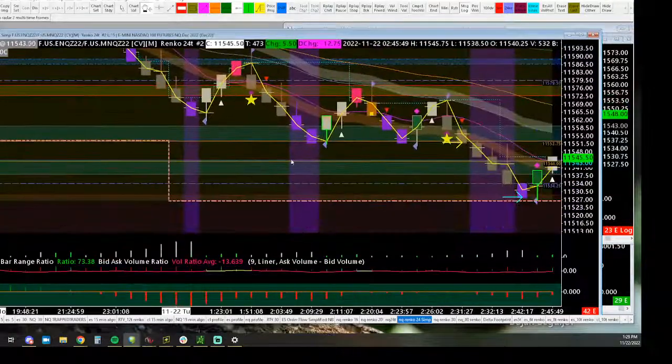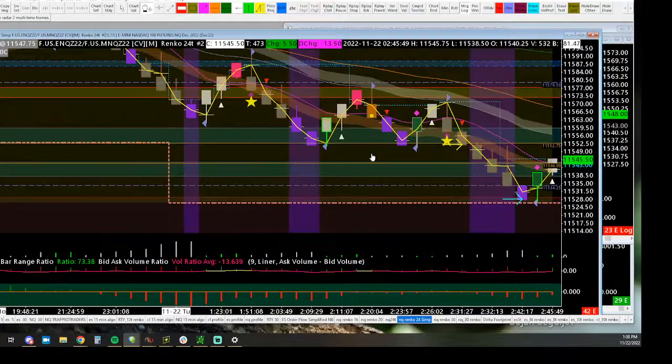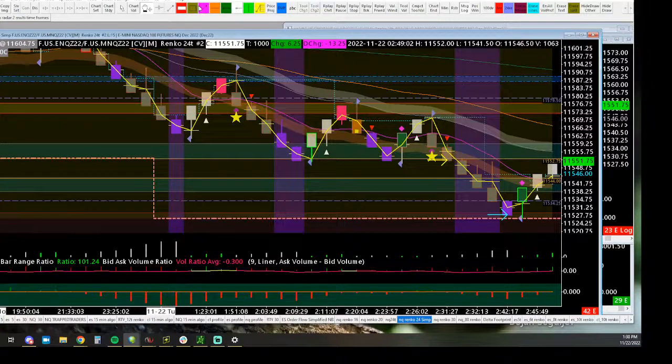So anyway, overnight, we get underneath the voodoo range level, we get that sign of momentum shift, and we get a purple bar, green bar with the volume anomaly indicator. So I wasn't up at 2:40 in the morning, but if I was in London, that was a pretty good buy.